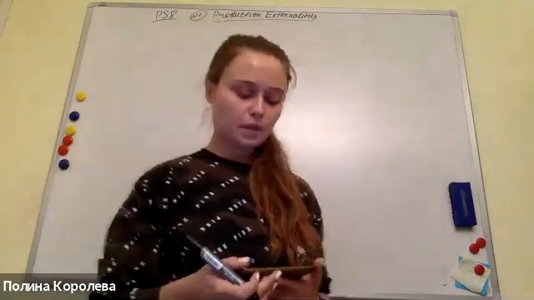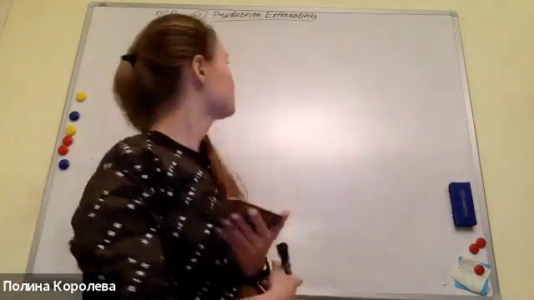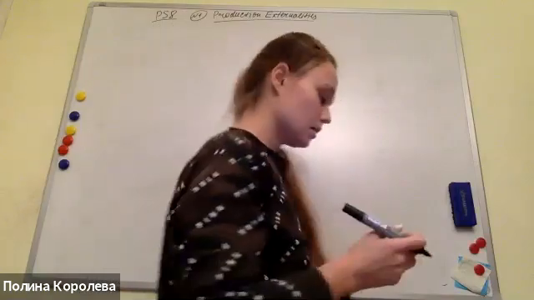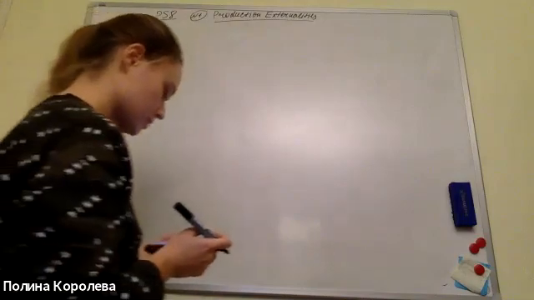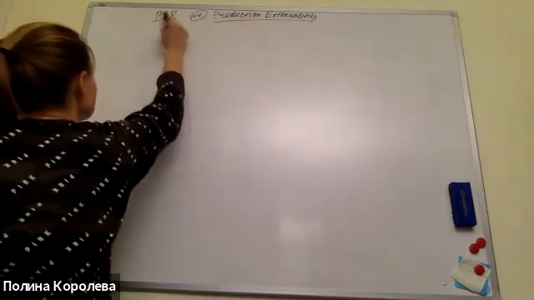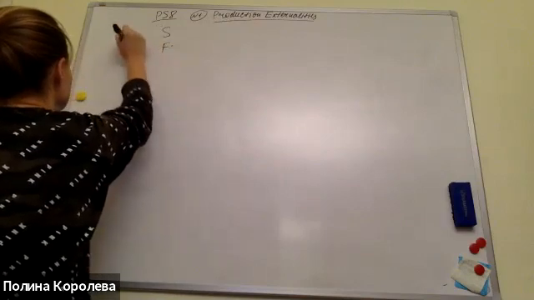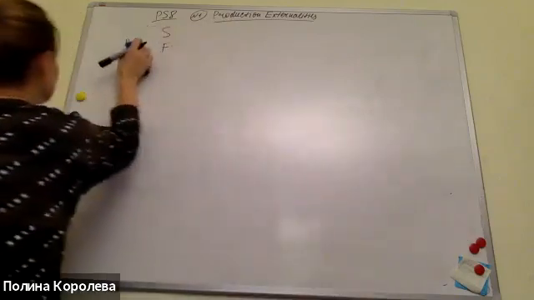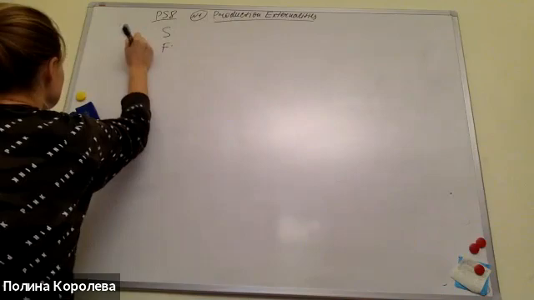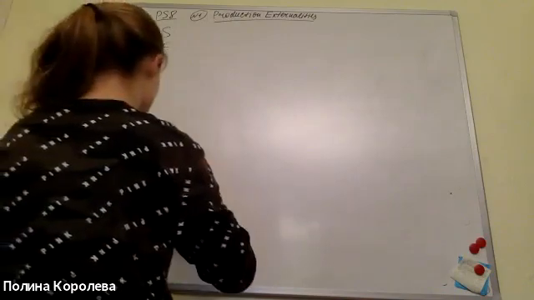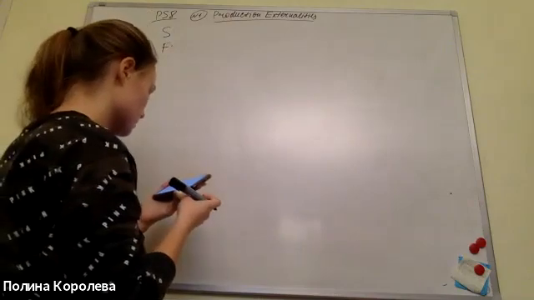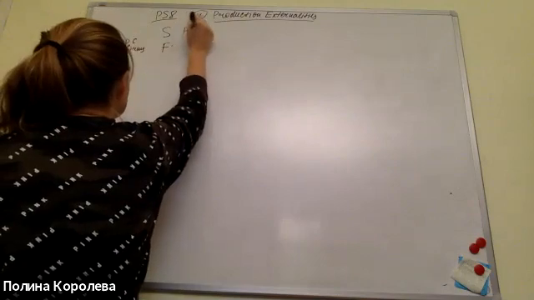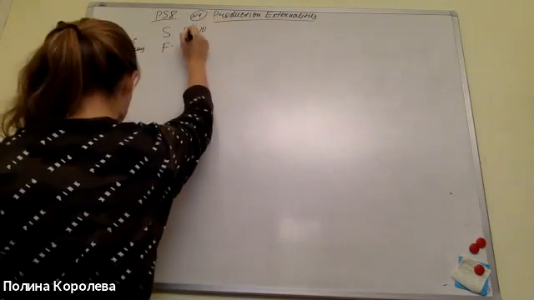Okay, so today in this task we'll speak about production externalities. It's a classical example. Let's read. Consider two perfectly competitive firms, a steel mill and a fishery. Let PS, respectively PF, denote the price of steel, respectively fish. The price of steel equals 10. The price of fish equals 5.